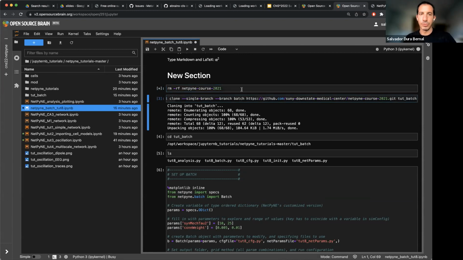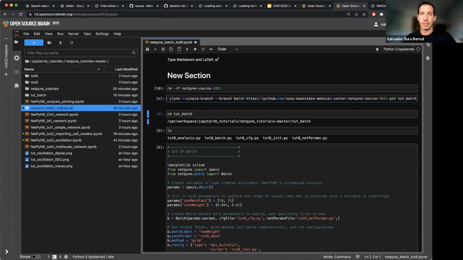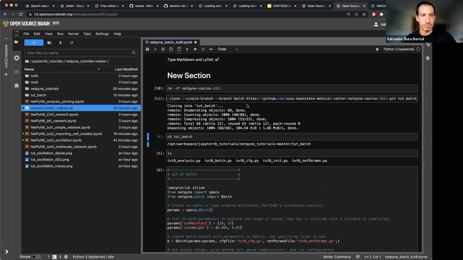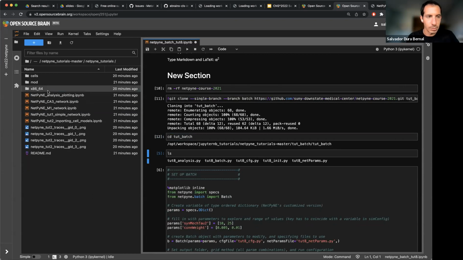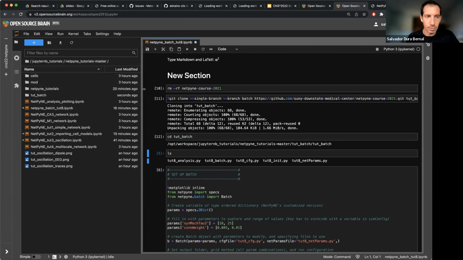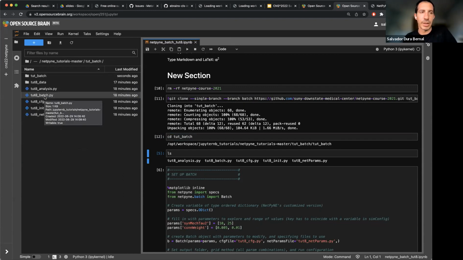This line just removes it in case you downloaded it before, and then we clone it. We clone this to this folder called tutorial batch, and then we change directory.